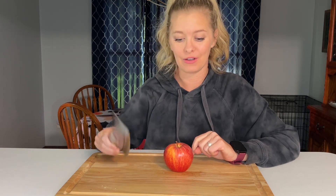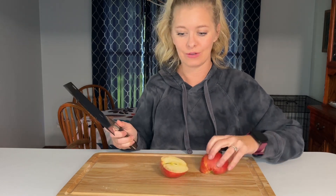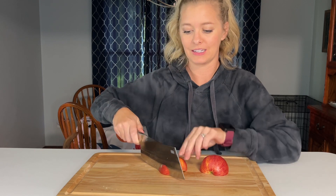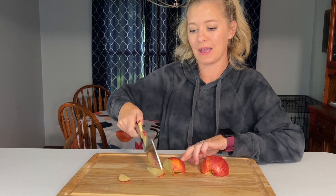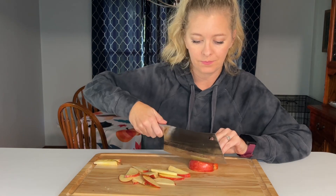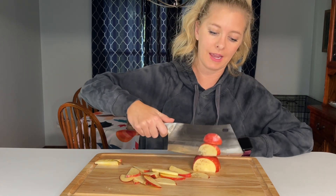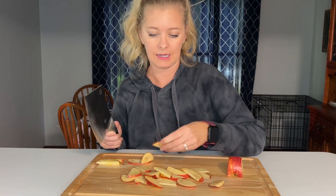Another item I use my big knives for often is an apple, which I know sounds weird — usually you'd use a little paring knife — but I find it much easier to cut up into little slices for my kids when I use a larger knife. That just sliced so smoothly. I go through here and I'm still using my hand out of habit from my dull knives. Look how nicely it cuts — I don't even need my other hand. It just keeps slicing super thin.